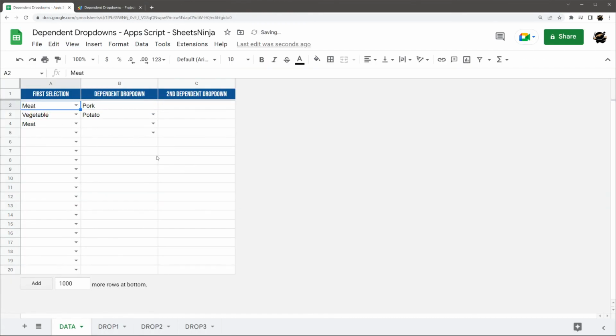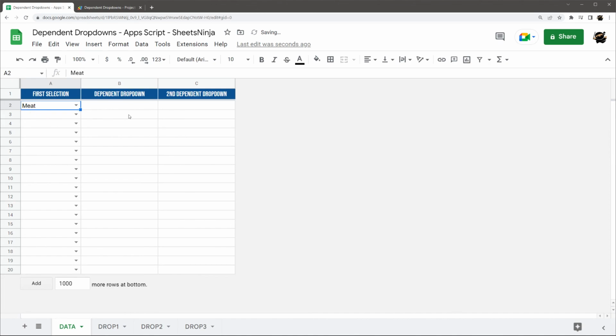So let's just rewind this. Meat, pork. Let's clear this so we can get our third. There we go. And so now if we clear out meat, now everything disappears. We got a vegetable. We can select a vegetable. We clear out a vegetable. Our second drop down should clear away. Same thing here. Same thing here. And finally, I don't know if we'll pick it up there. We didn't do anything. Oh, and then there it did.